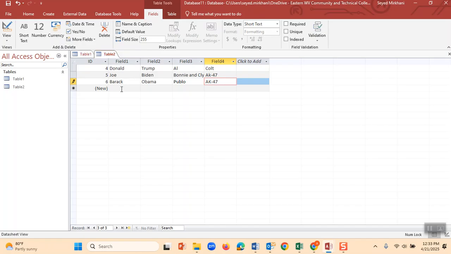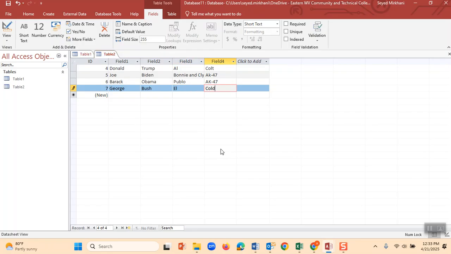And the last person is George Bush. The criminal assigned to him is Pablo. George Bush, let's see. That's okay. I put EL for El Chapo. We assigned El Chapo to him. And then the gun he has is a Colt.